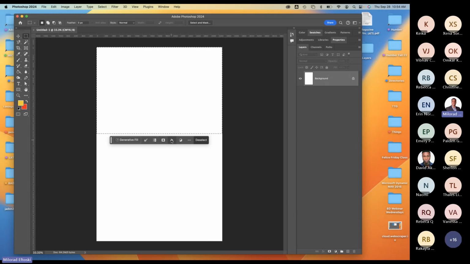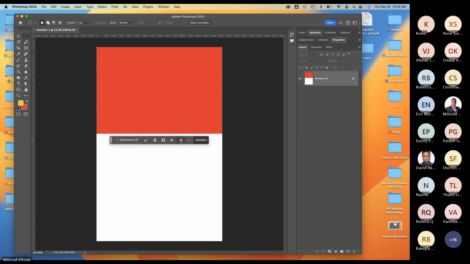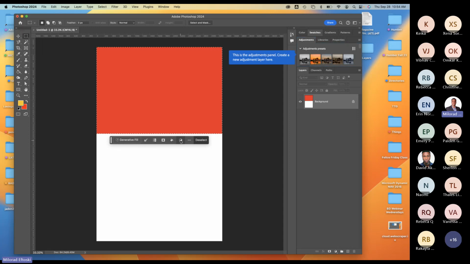or you can do just a shortcut to do the mask from here too. This one does fill. Okay, so you can do fill. You can do, let's say, foreground color, background color, right? It'll fill it for you, right? This creates an adjustment layer, okay, which is really not recommended at this point. That's for like color correction and stuff. So lots of cool things you can do here.